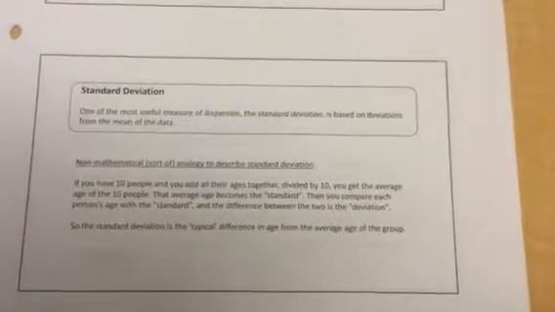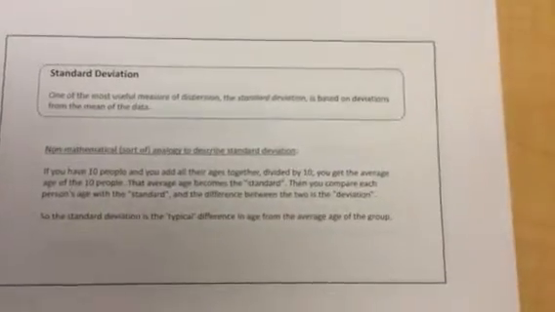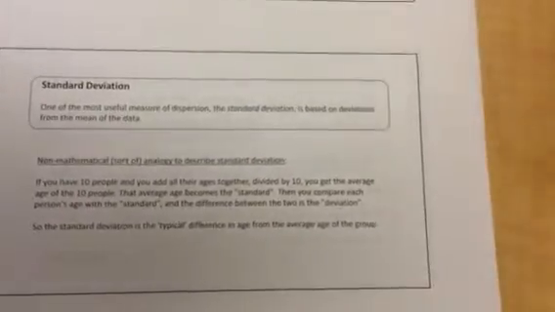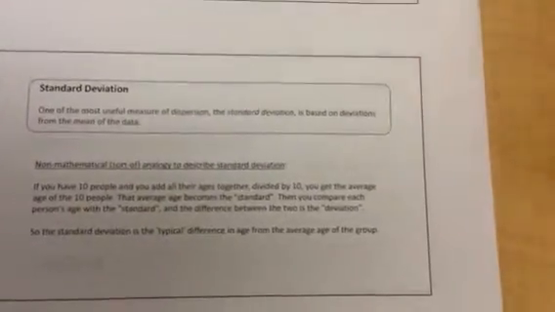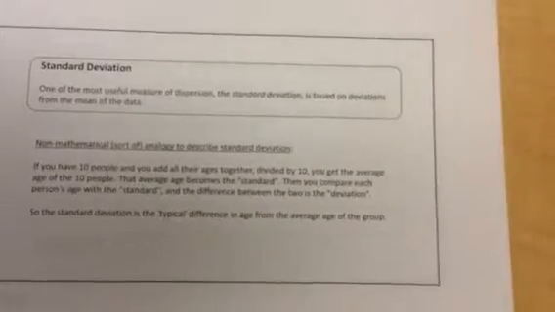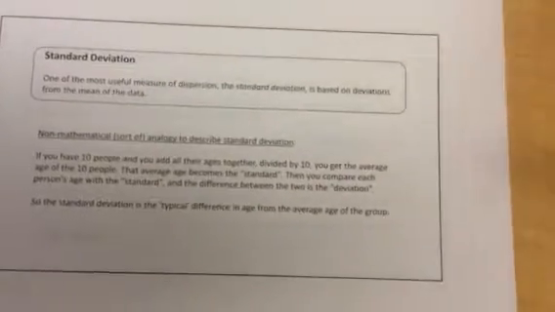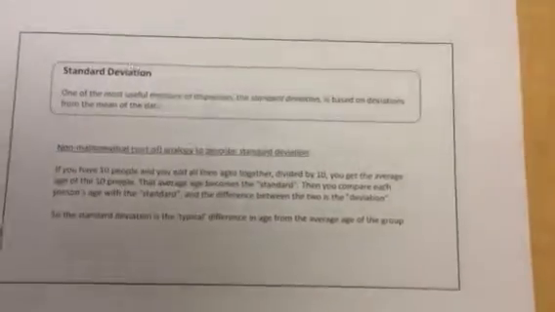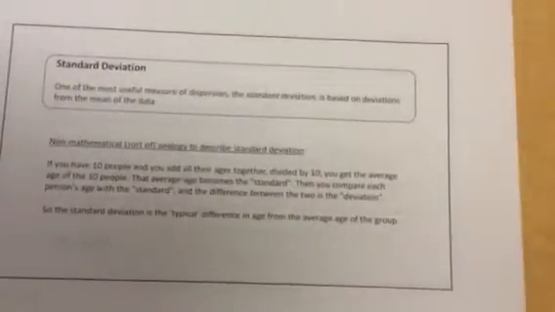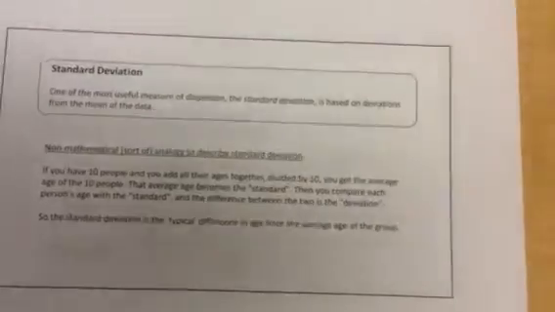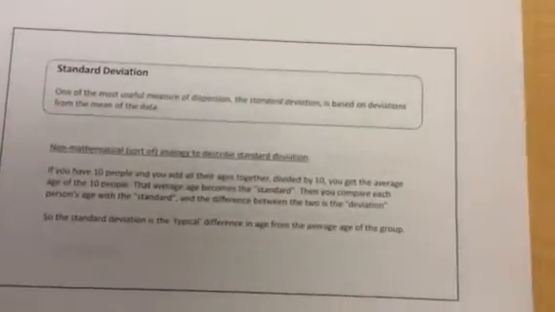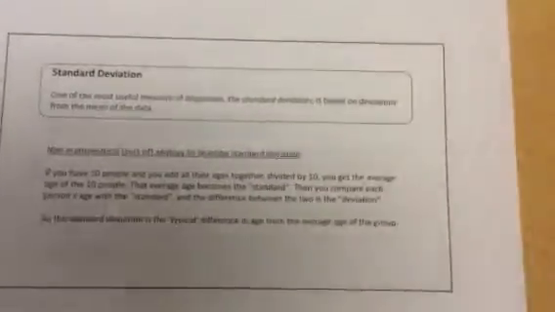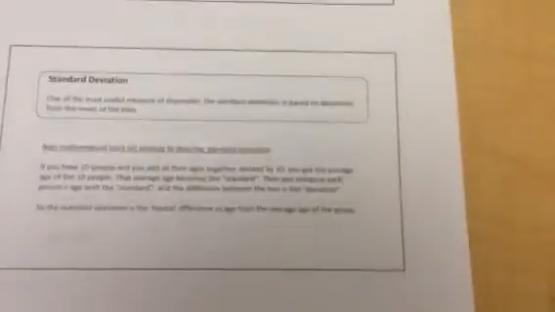So standard deviation, let's say we said was 2 years, then that would mean that, if our average age was 25, most people were within 2 years of that. So maybe between 23 and 27. Most people would fall in that range. We'd say, average is 23, give or take 2 years. That's kind of how I think of standard deviation, give or take. Right? Most of the people fell within 2 years of that average. Okay, that's what standard deviation is.